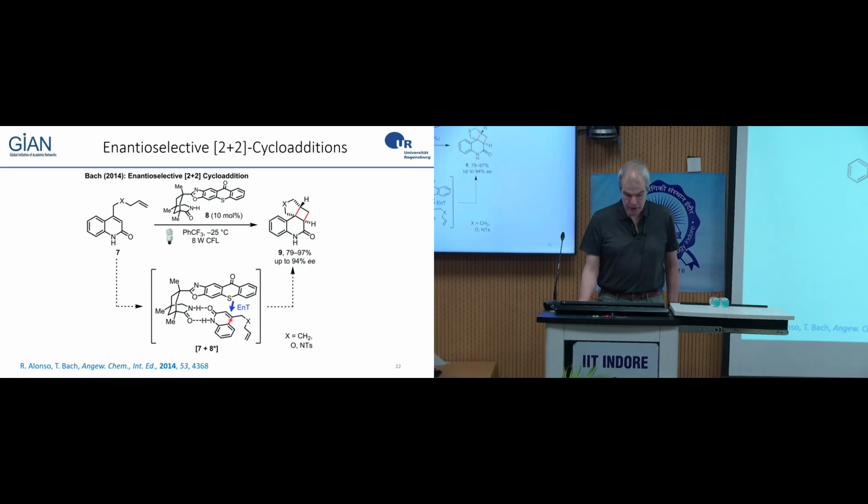And so then when you have the energy transfer, then you are able, from the excited state, to do the 2+2 cycloaddition. And if you look at this system here, you can probably easily understand that this double bond would come from below and not from the top, because on the top your photocatalyst is in the way. And so the Bach group could show that you can do enantioselective, and you see fantastic enantioselectivity to highly strained ring systems to make such kinds of compounds.